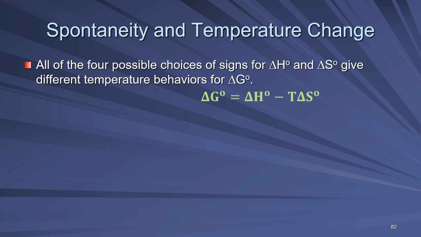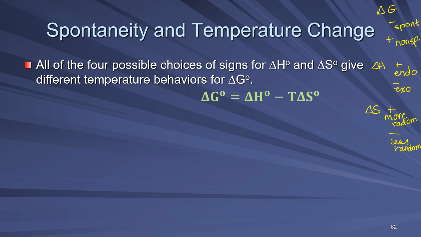Okay, remember that delta H, if it's positive, it's endothermic, and if it's negative, it's exothermic. Delta S, if it's positive, it's becoming more random, increased entropy, and if it's negative, it's less random. And then remember that delta G, of course, negative is spontaneous and positive is non-spontaneous. So before I put the next slide on, let's talk about the example.